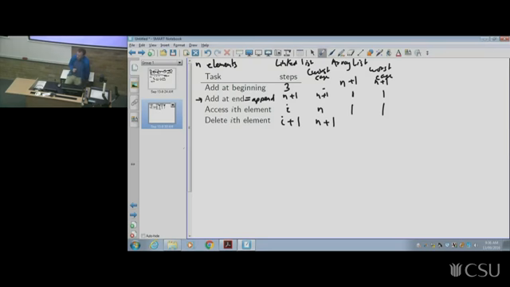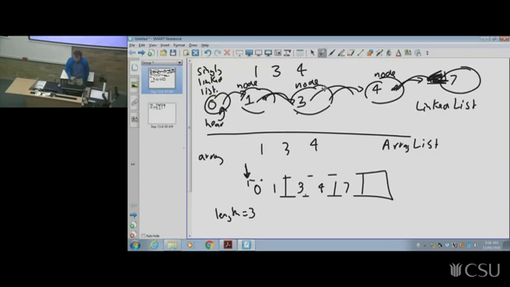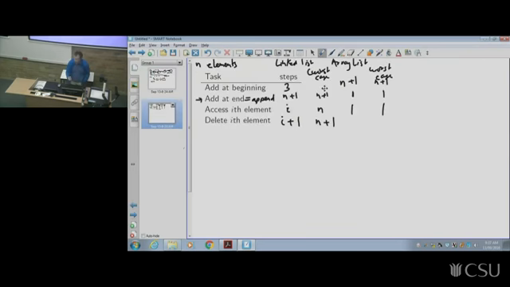What about deleting the ith element for an array? If I wanted to delete the 3 there, for example, you remove it and then you shuffle the 4 and 7 down 1. So you have to go and find the element, that's easy, and delete it, and then you shuffle everything down. So the issue is all about the shuffling down, however many are after it. So n minus i effectively is the shuffling down cost. So what's the worst case? Yeah, if you delete the first element, that's when the real worst case is. So you can see deleting a random element can be costly either way. Depends where you're deleting, I guess.